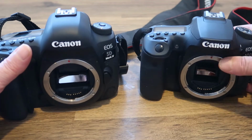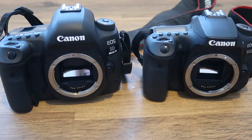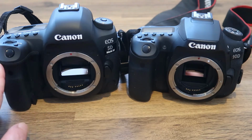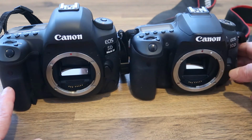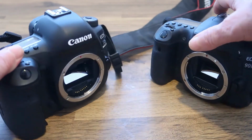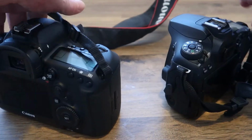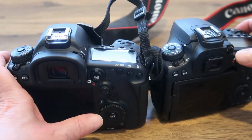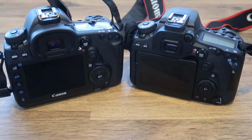So looking at both cameras, you can see the Canon 5D Mark IV is slightly bigger than the 90D, and it is a bit heavier as well. The grip is a little bit bigger. And then if we look at the back of the camera, let's move that strap out of the way. So you can see there's not a lot of difference in design between the two.